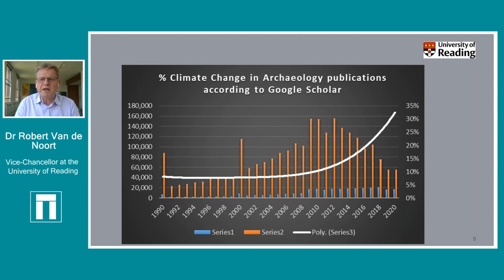Up to 2008, about 8% of articles or hits in archaeology referred to climate change, typically correlating changes in culture, agriculture, or population with observed changes in climate. Since 2008 you can see the number of archaeologists mentioning climate change has constantly risen to around 30-35% now. I accept all the methodological criticism, but I think that trend is absolutely real.